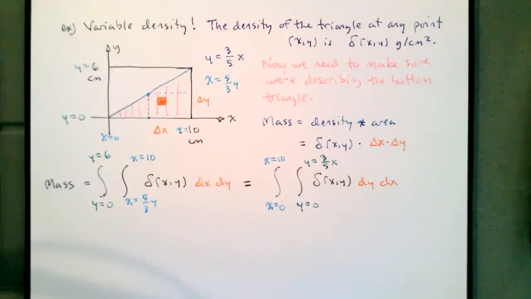So that's what I had to say about quiz 9. You may want to go out and fix it. You can't use 5/3 y. You've got to use whatever this is minus 5/3 y to make sure that you're getting the bottom triangle, not the top triangle. Not because it has a different area, but because it's the process, not the area, that we care about. That's going to do it for today.